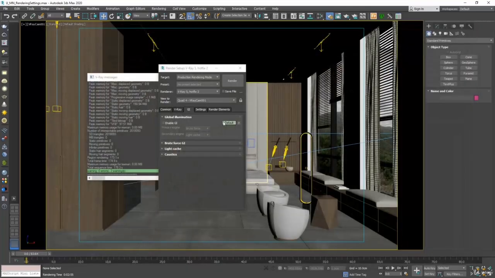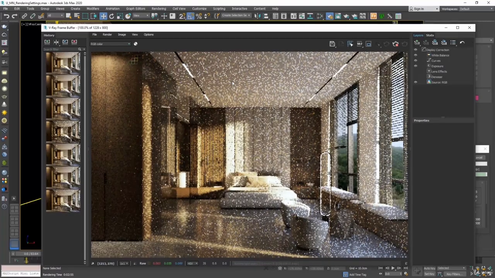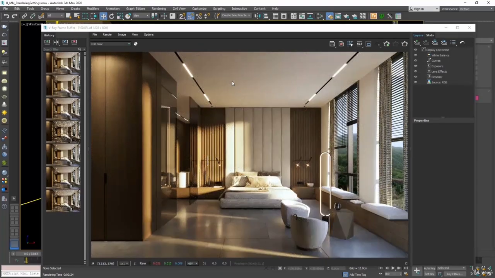When we enable the GI, the indirect lighting, the light spreads in the room by bouncing on the surfaces, so part of the sunlight gets absorbed by the floor and another part bounces and hits the other surfaces in our scene. And this bouncing continues until all the light rays are absorbed.